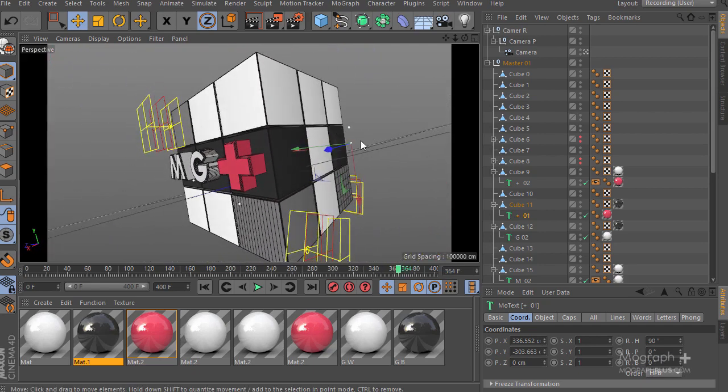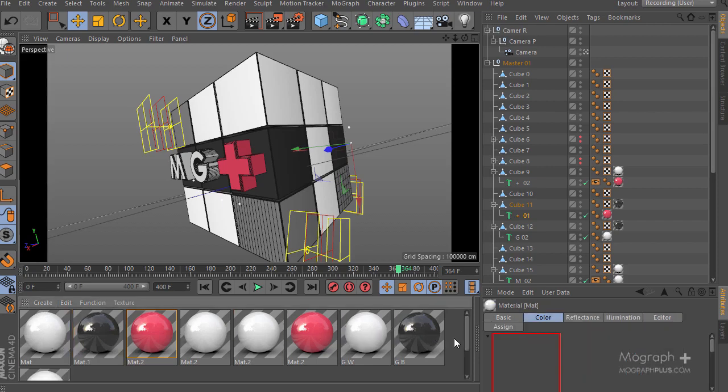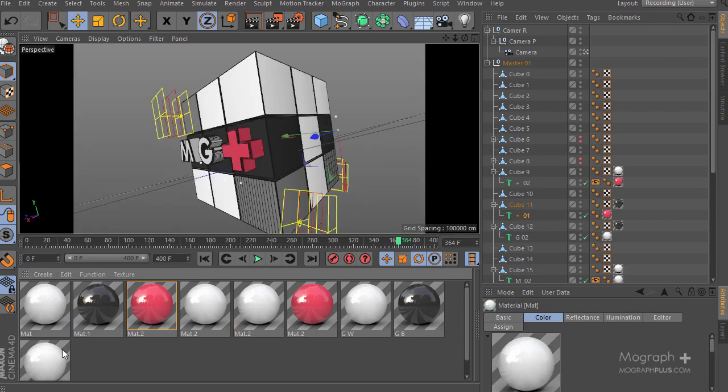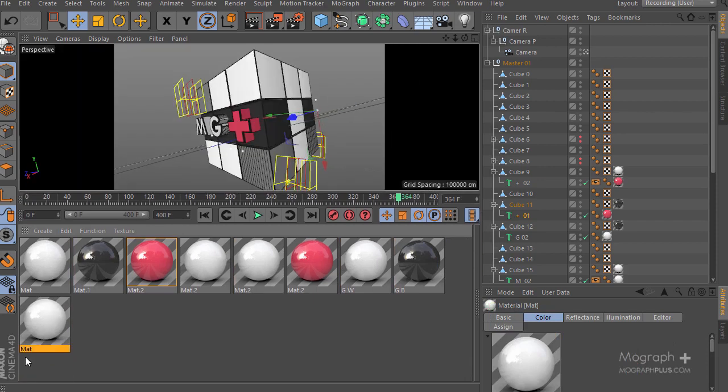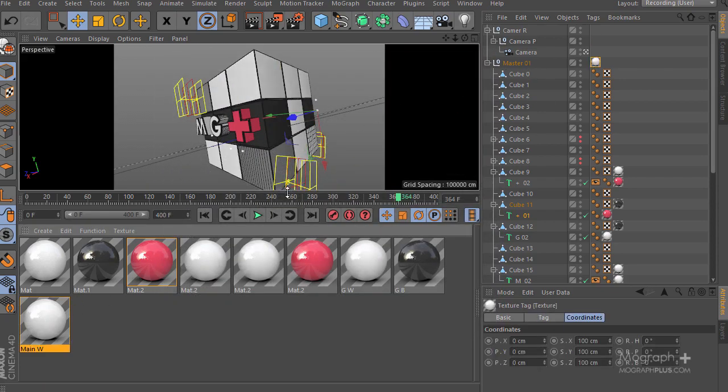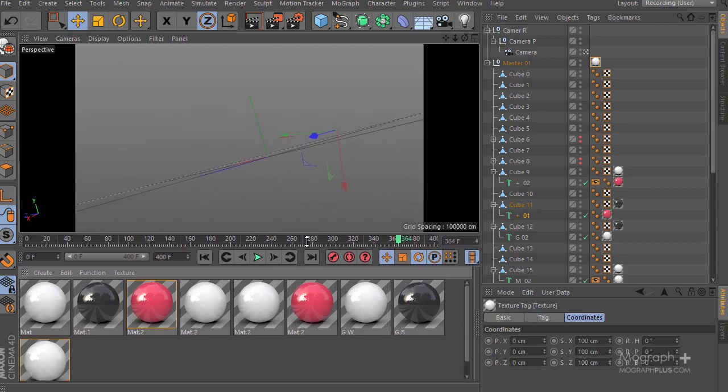this block here. And another thing that I'm going to do is create a general material and add that white material to all of these guys. So let's go ahead and duplicate maybe these guys that haven't been animated yet. And I'm going to come up here and rename it to the main white material. And we're going to be applying this to everything. So let's go ahead and apply it to our master node number 1.